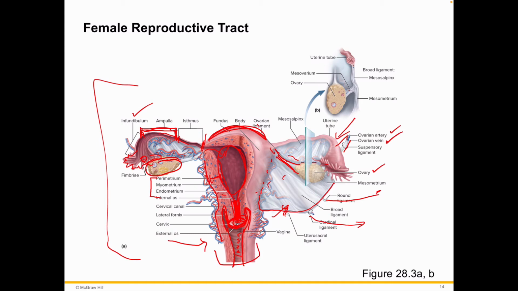Okay, let's talk a little bit more about the uterine tube. So the uterine tube, as we talked about earlier, had these longitudinal folds in it, right? So there it is. And let's see here. The broad ligament itself, mesometrium, right? So it's still part of the lining. Mesovarium, right here, it's not quite part of the ovary, but it's suspensory.